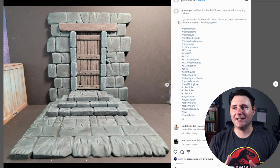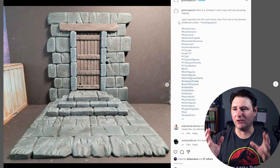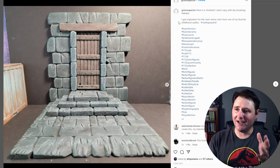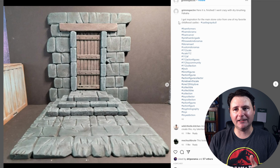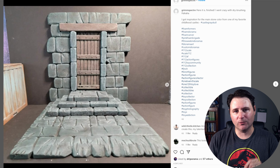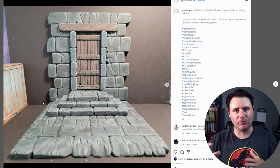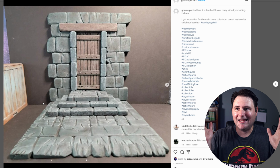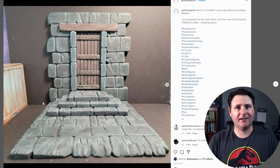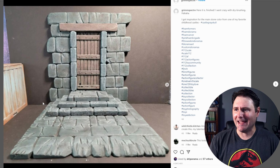This looks awesome. Now, you might look at it and be like, oh, that's simple. It's not. It is not simple. It is small, and yes, it's just basically a base and a wall with a door. But I think you did a great job. It is so cleanly done. I really like the way that you did this. You've got every edge finished, which is awesome. Always, always when you're doing a diorama, if you can finish every visible edge, please do, because it just does so much more for the effect that we're trying to go with, of trying to make something look real in miniature size. And I think you did a great job.